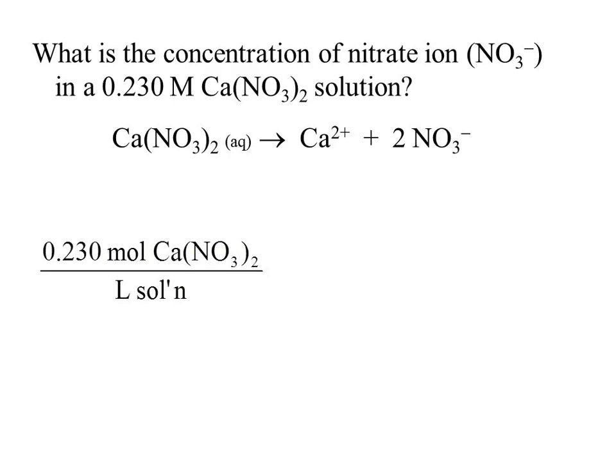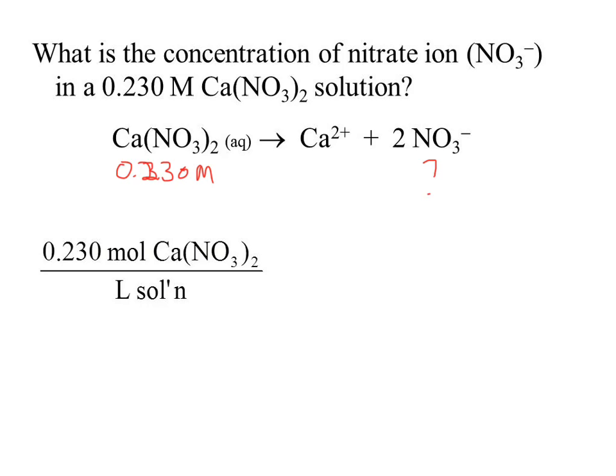So let's just say we were given the molarity. We're going to work a problem here, like what you're going to do for homework. And the molarity is 0.230 molar of the salt. You dissolve it, and it all dissolves, and you have Ca2 pluses and NO3 minuses running around. What this problem says is, what is the molar concentration of the NO3?